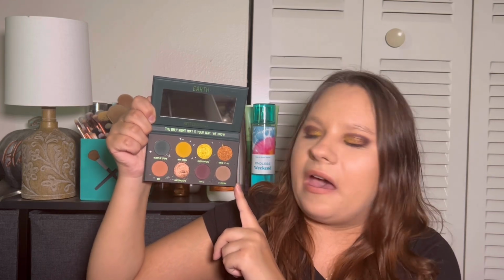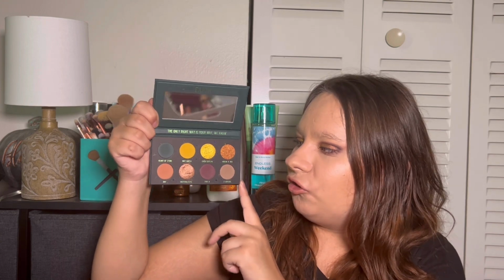And I really don't want to waste my money on a palette because they are kind of expensive. I did get this on sale though, so I was really happy about that. But this is such grungy. This especially speaks grungy to me. So yeah, this is a really, really nice palette. It is on sale, I think, still. So if you want to pick it up, I would. If you like the color story, definitely really good quality.